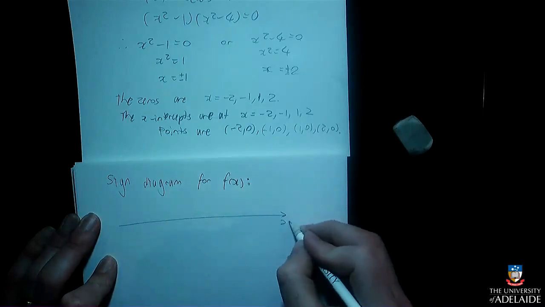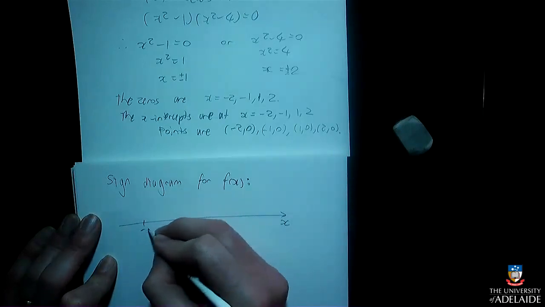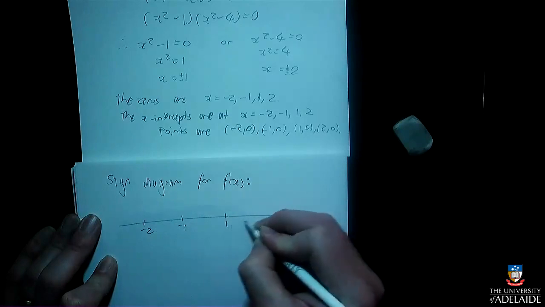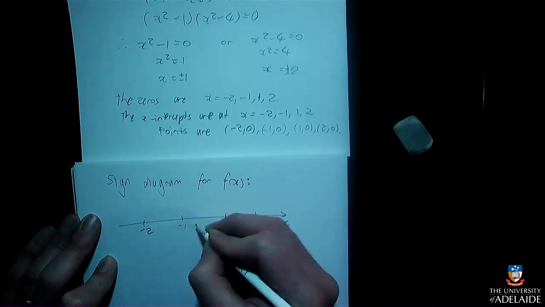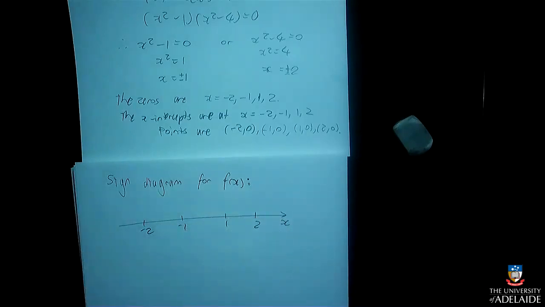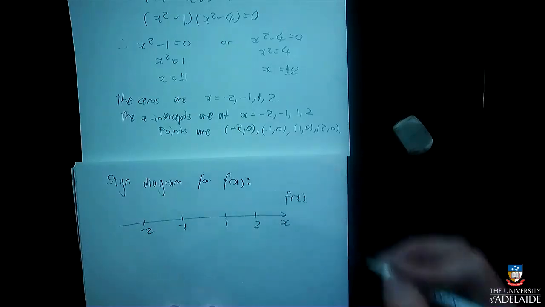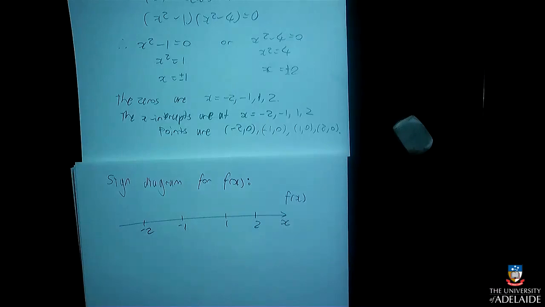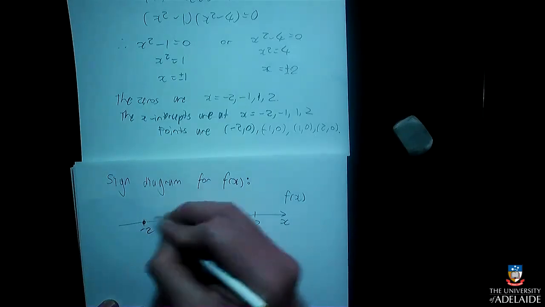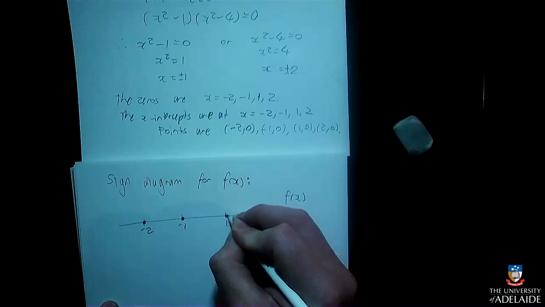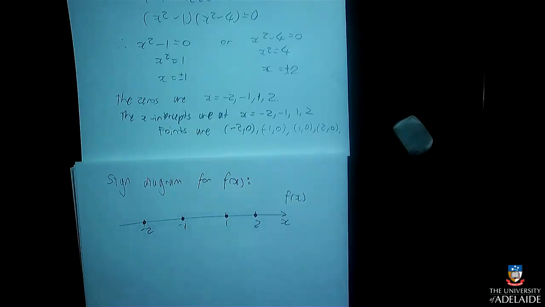So what we're going to do is a little bit like a graph. We will put the locations of our points. They don't actually have to be equally spaced. It's just a diagram as opposed to a graph. And up the top, we're going to put pluses and minuses to indicate what f of x is, whether it's plus or minus. So it's a little bit like a graph, but not quite. And I'm just going to put dots here because it's traditional to put a dot every place where it actually is equal to 0. And you normally put an open circle at a place where it's undefined.